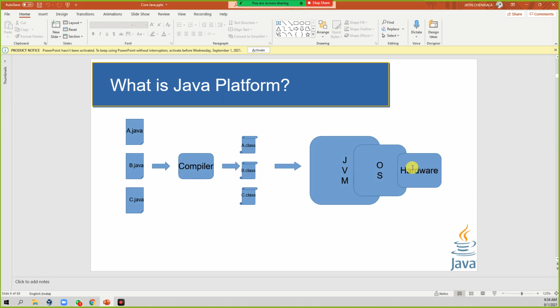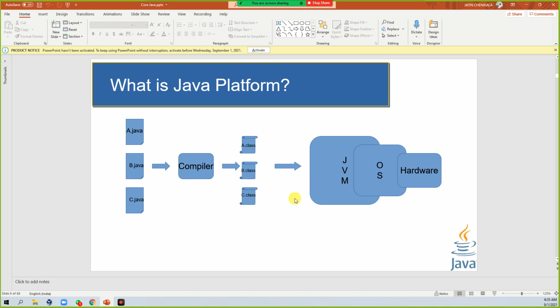Here, hardware means your input too: keyboard, mouse, monitor, everything is part of the hardware. These machines understand only binary codes, like 1001. That information is displayed on the screen as the result you expect from your program. So this is what happens in Java when you pass the program to it.